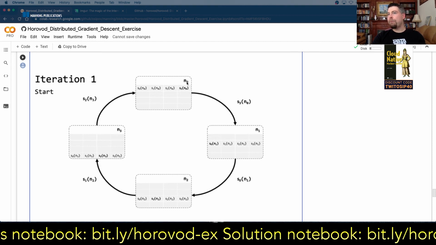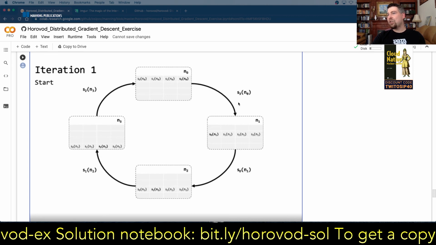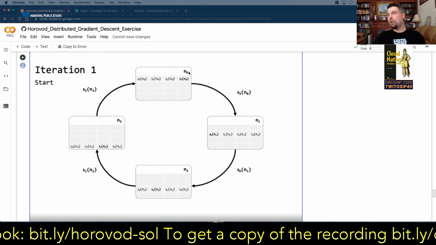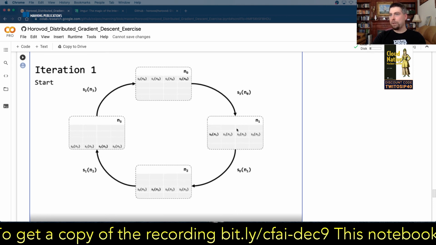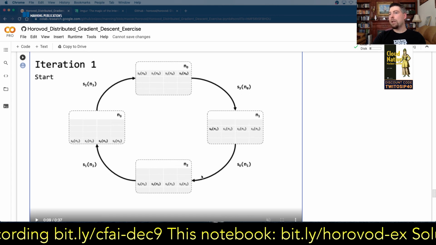Notice that in this initial iteration, every node takes a segment and passes it to the next node in the ring. Node 0 takes the last segment and passes that to the following node. Node 1 takes the 0th segment, passes it to the following node.